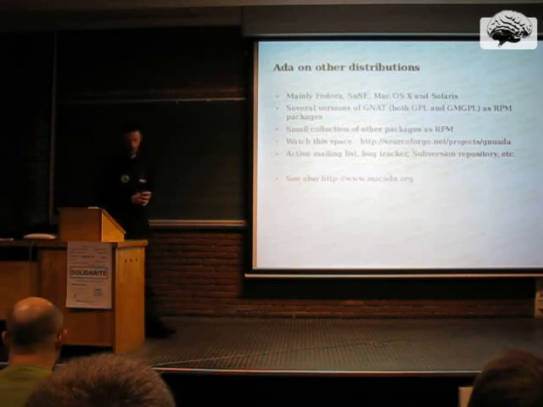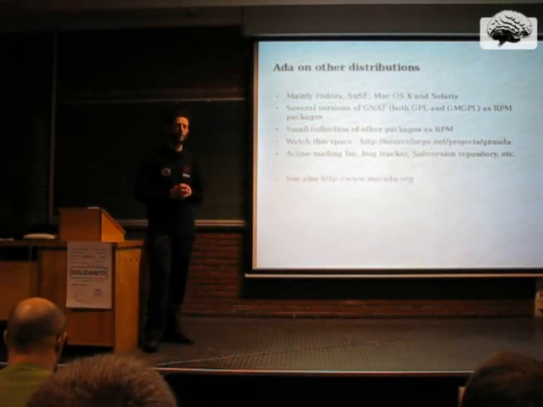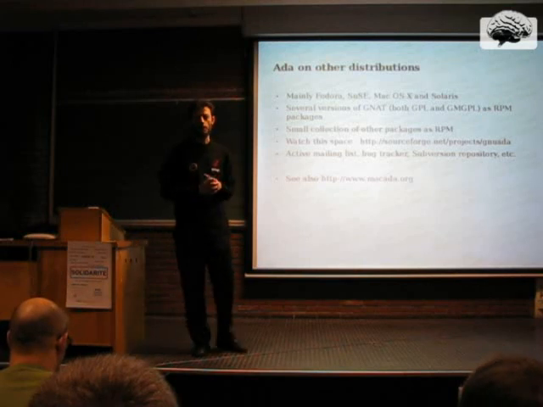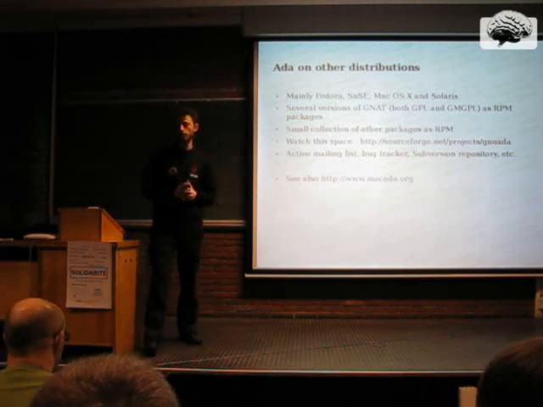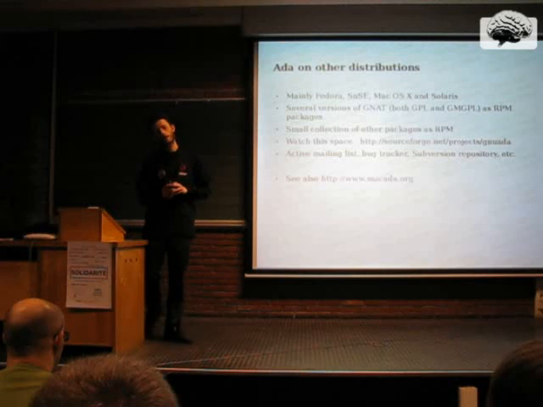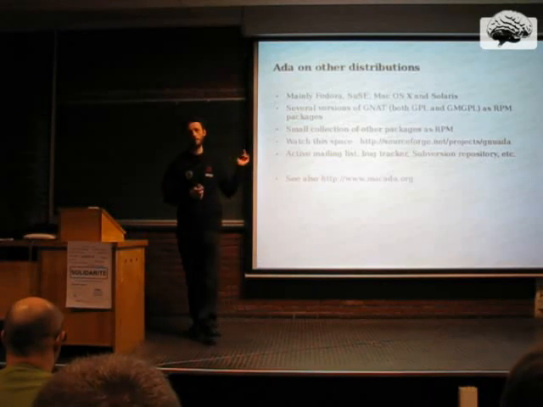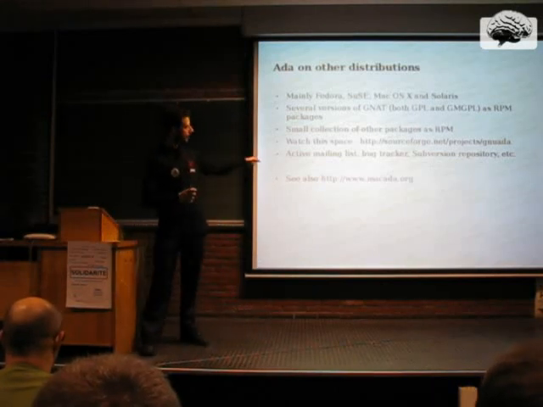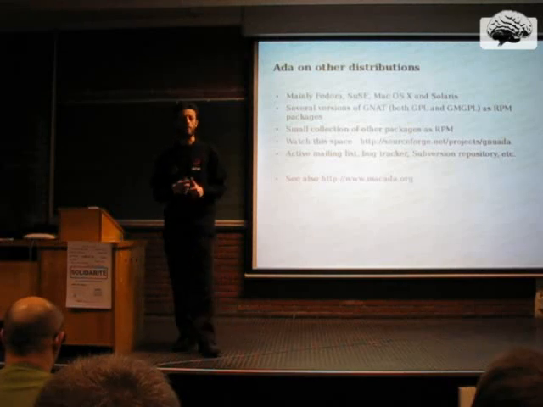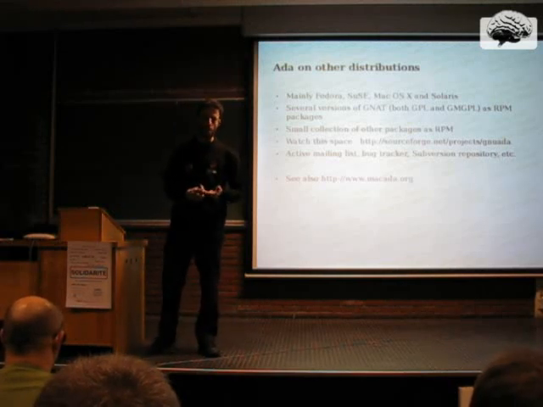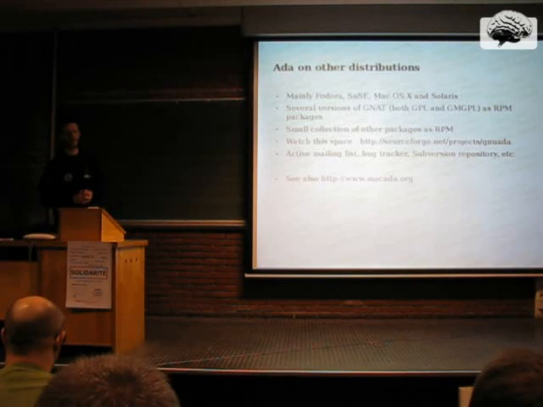Ada and other distributions. This is basically one project on SourceForge, where a small group of people, I think there are five or six people, have for several years provided RPM packages. Mostly RPM, but also some packages for Solaris and some for macOS 10. So if you are on Fedora or SUSE, then this is where you should go, the SourceForge project, if you want to get binary packages. I think they have the compiler, they have GTK Ada, and they have a few other libraries like that. But it's nowhere near as complete as Debian, unfortunately.